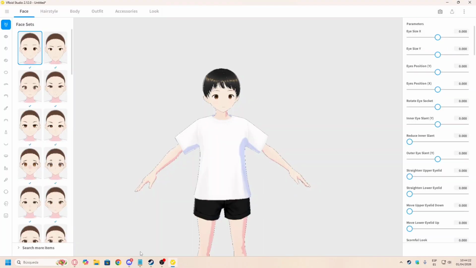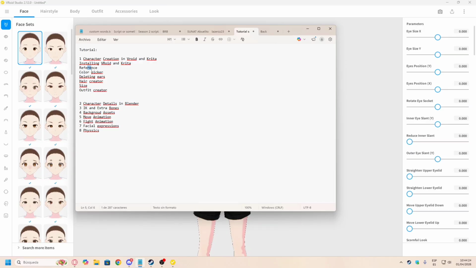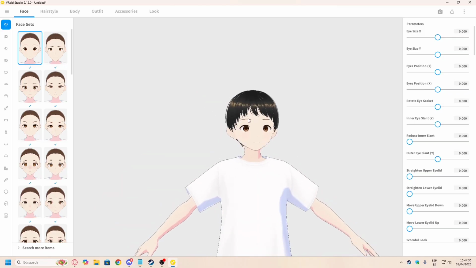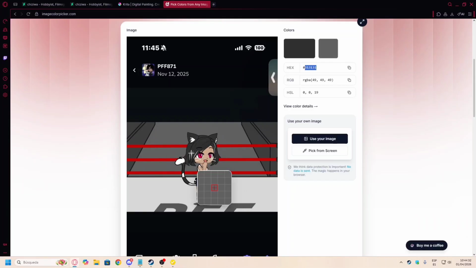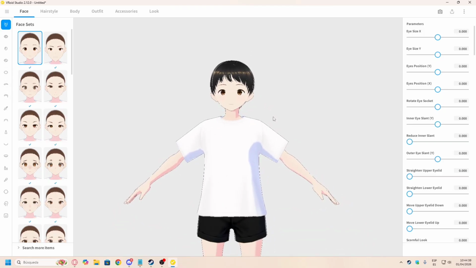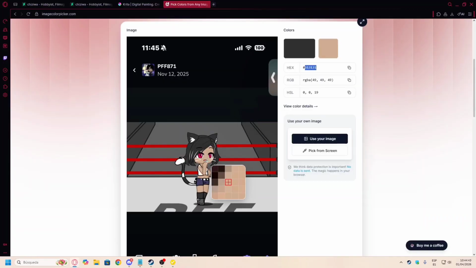Let's start with the face. And let's look for a similar hair. We could create the exact hair in Blender, but that is going to be too hard. So we are just going to be using the tools that we have here. Actually, let's start with the face.